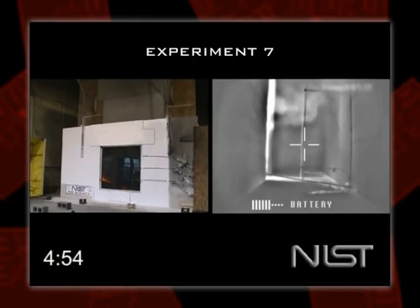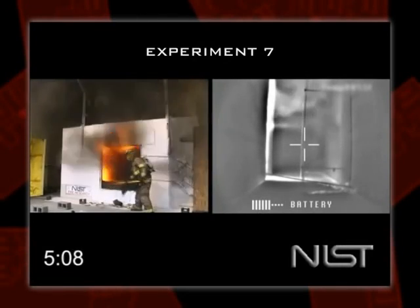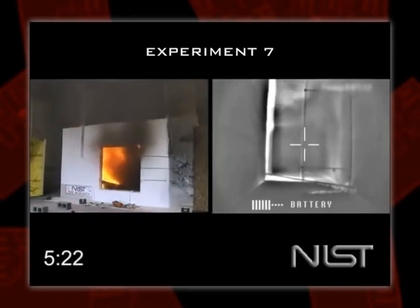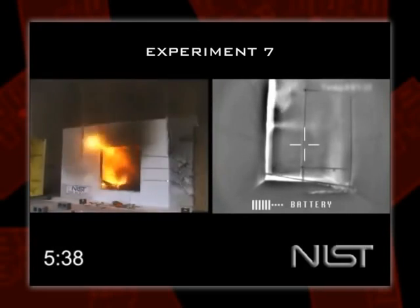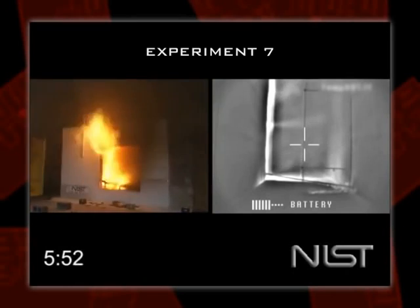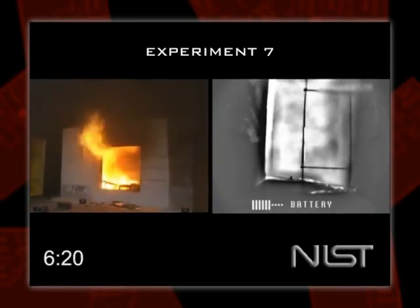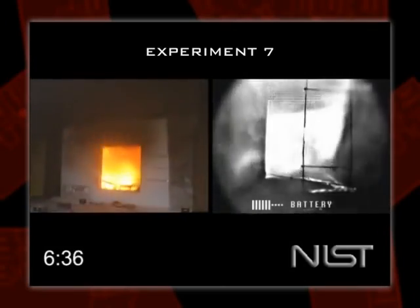Here's test seven — just a small clip. The fire's building up and we fail the window, but the door to the corridor is closed. What you see are leaks around the door — a small opening at the keyhole — and you can see hot gas being pushed under and around the door, with flames blown back out. We let this happen for a while, then we open the door. This shows you that a thermal imaging camera is invaluable to see what's happening. But don't just go opening doors — or if you open them, only open them a little bit, especially on a windy night. Open the door fully: boom, untenable conditions in the corridor within seconds. Very dramatic change. Door control is very, very important.